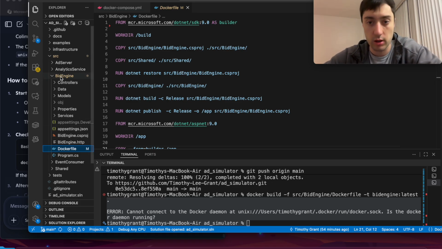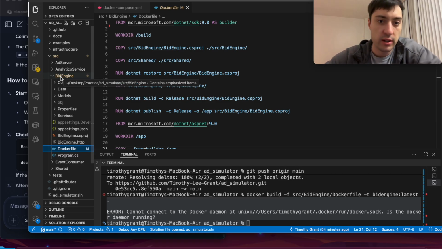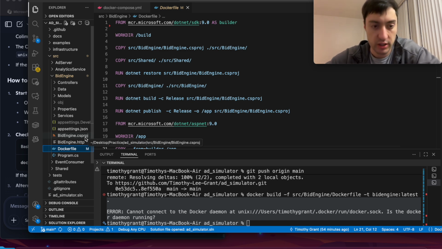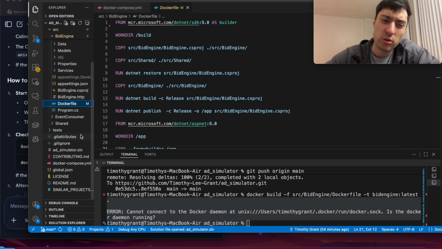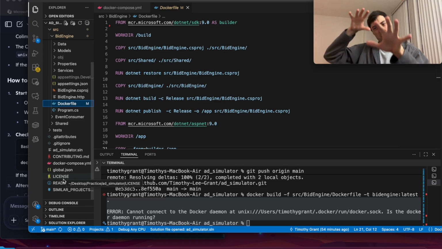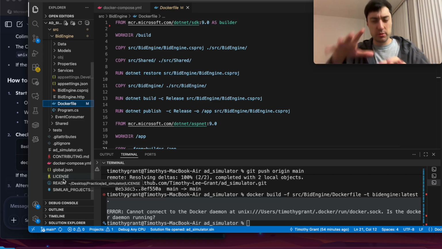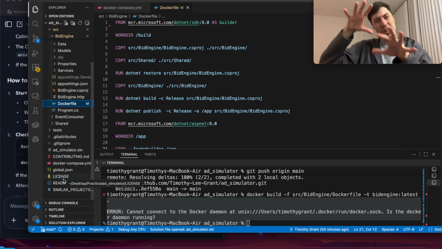We're going to copy over all of our files that are part of the bid engine project. Now the other thing that I'm seeing is I have my CS proj here. Is CS proj the C# project, or is it here? Because there's two different levels to this project, and I'm trying to understand how these two levels interact.